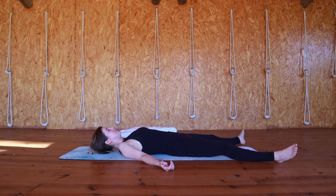Let's check in with our jaw. Make sure nothing is clenched. Facial muscles are soft. Shoulders are relaxing. Savor one last breath here in corpse pose.